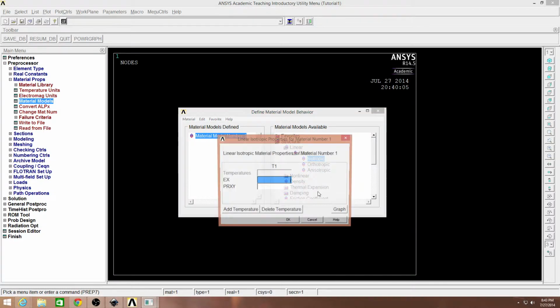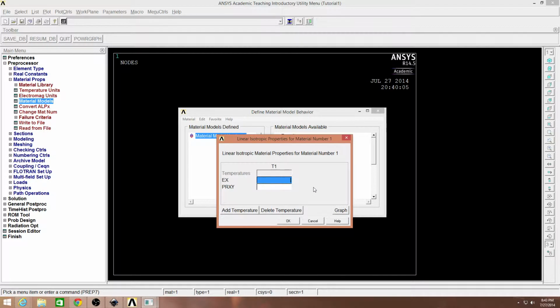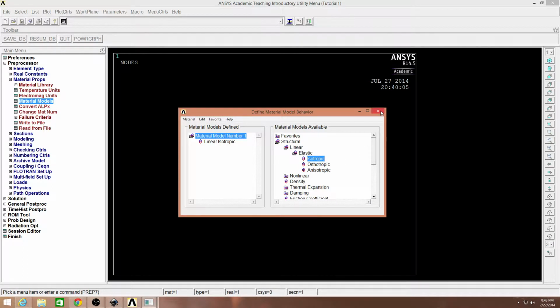Elastic, isotropic right here, and then the EX is the modulus of elasticity, and this should be set to 2.07E11. Hopefully you all know what that means. If not, go ahead and Google it. And PRXY is the Poisson's ratio, and that's 0.29 today. So go ahead and close out of all of that.